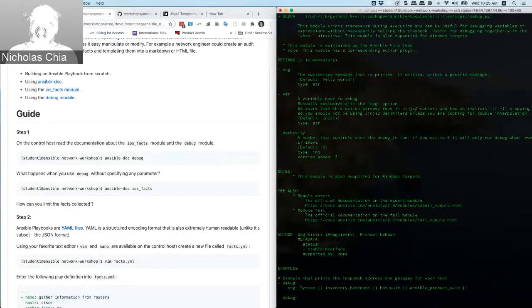Why are we looking at the debug module down here? Right, the debug module is useful for actually printing output to the command line. So as you can see previously, when we run all our Ansible playbooks, there's a lot of output that comes up, right? But that output is part of the standard out from running the Ansible playbook.